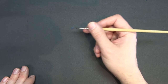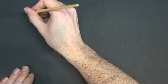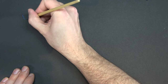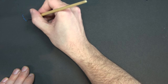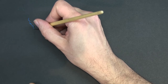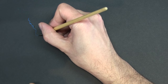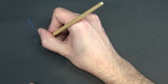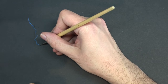So let's get started. We're going to start over here, and we're going to try and do a slight angle coming down. And again, we don't want any curves in this. So all you do is tiny little marks. If you do this kind of stair pattern to start with, to get you used to it, then that's fine. Once you're used to this stair pattern, you can start moving on to be a bit more adventurous and stretch it out, and then maybe curl back, cut back on itself, work your way around. And all we're going to do right now is just build the body of the lightning.